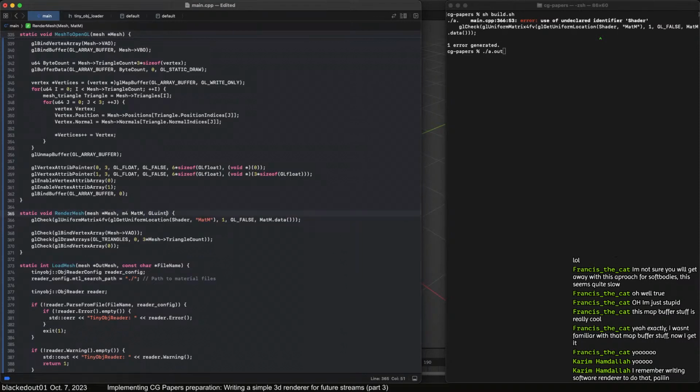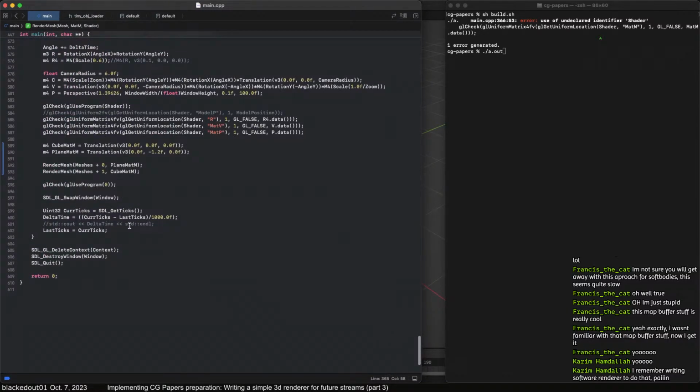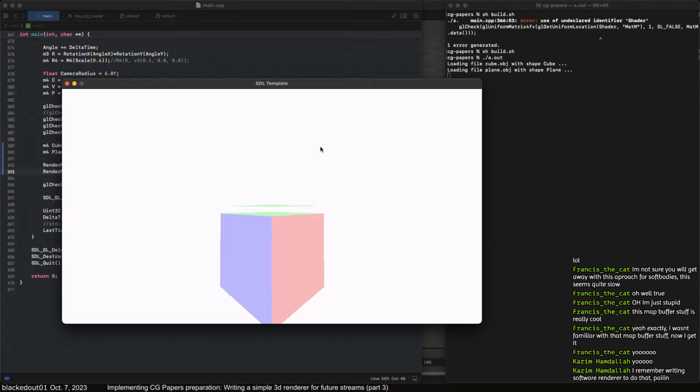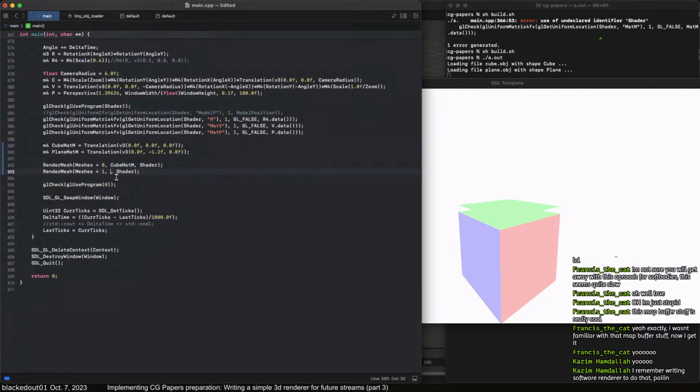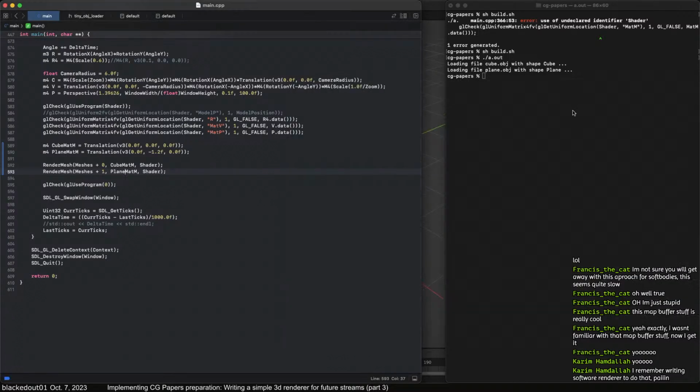Okay, I swapped these. So I moved the cube instead of the plane.